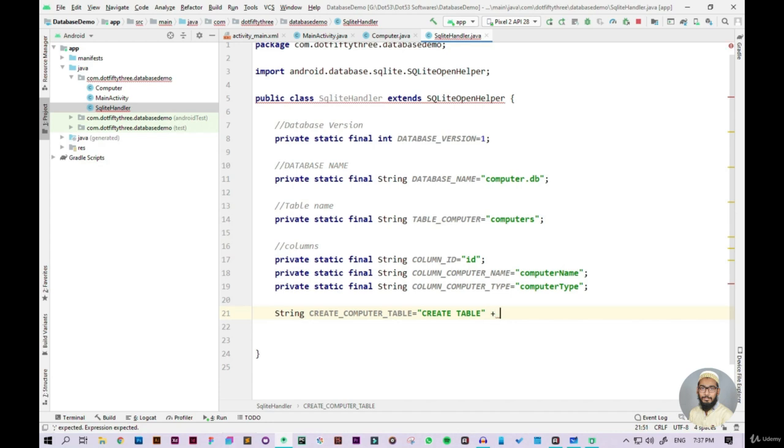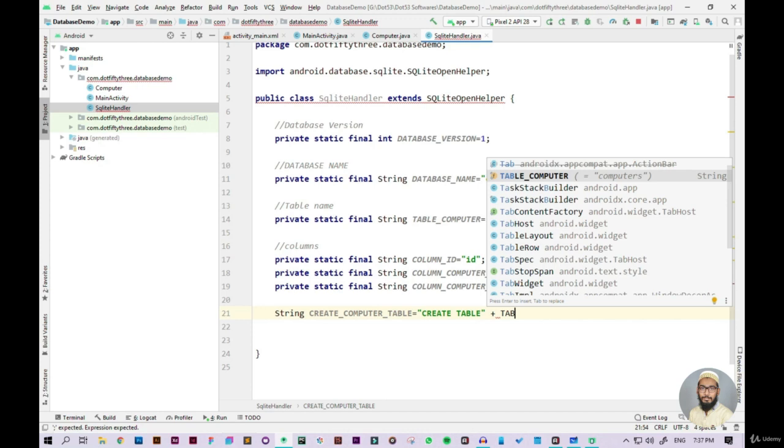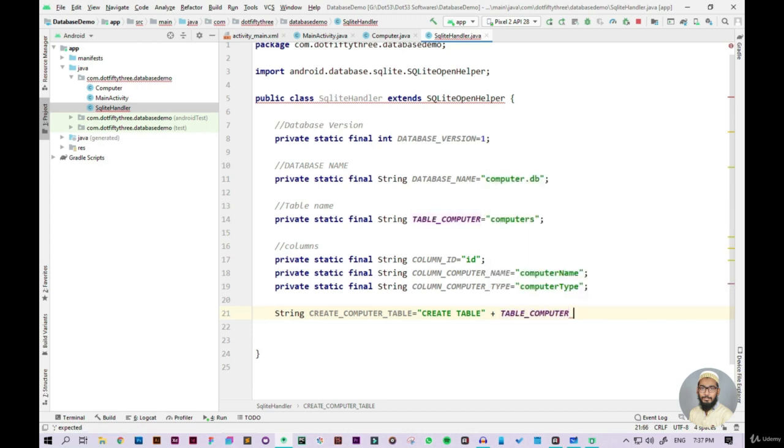Okay, so I will say table computer. Now what we need to do is to specify the columns inside this table, and we can do that inside the parentheses. So let me just add some spaces here. Okay, so let's just put a parenthesis here.